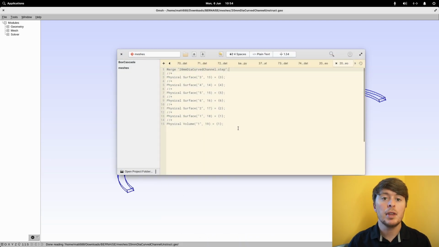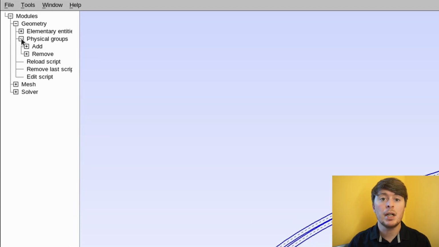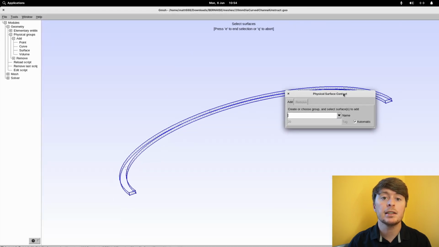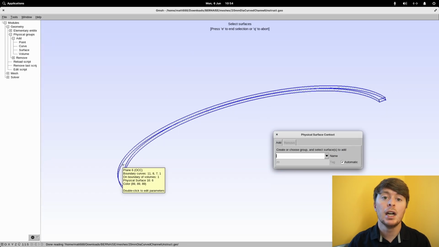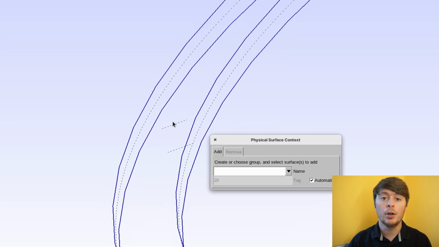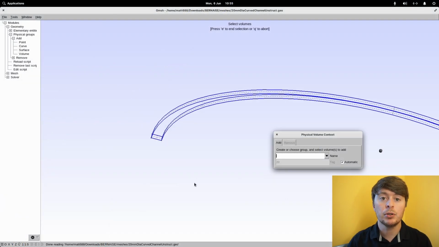So the way we do that is with the simple tool on the left hand side of the panel here. Select down through the menus to get to those physical groups, and then we must label every single surface. In this case there's only 6 because it's essentially a rectangle box, but obviously curved around. And then we want to label our one volume, which is for that entire model.